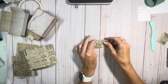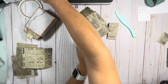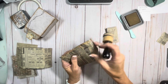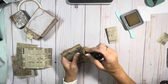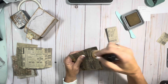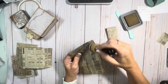All right, so let's get this burnished down really good. And I do want to ink this, and I want to ink my envelopes too. So I am just getting my distress ink out, and I'm going to ink it really good because I like the look of it. Again, I say this in every video that I use the ink: you don't have to ink, it is personal preference. And you can decorate these envelopes up, or it will be a box. I did not decorate that one you see right there simply because I was just trying to get the measurements, and that was my biggest thing.